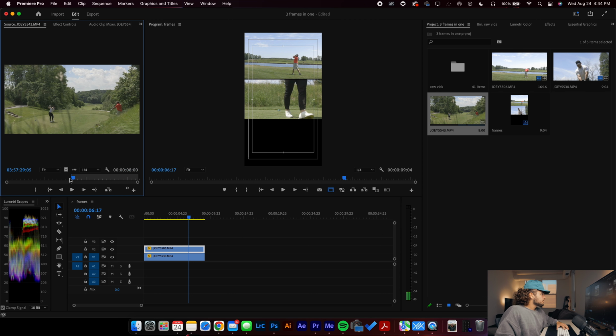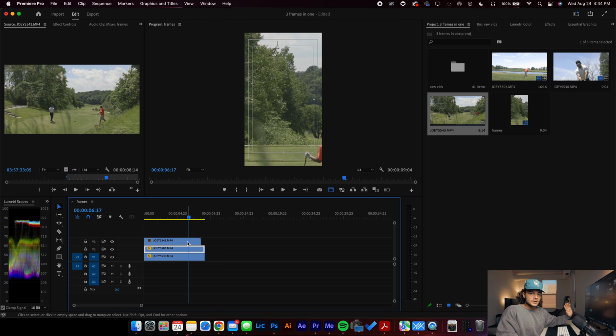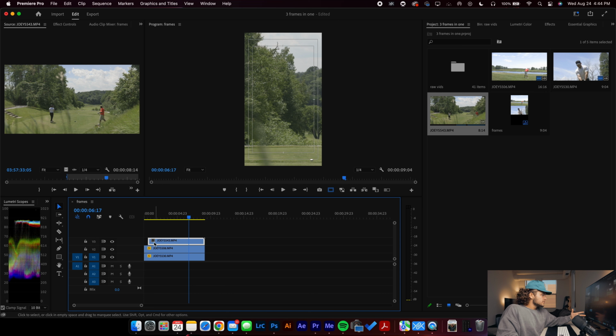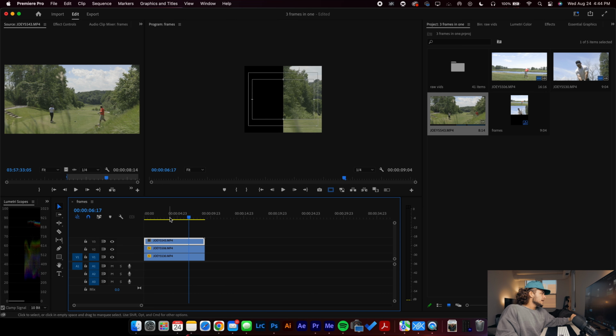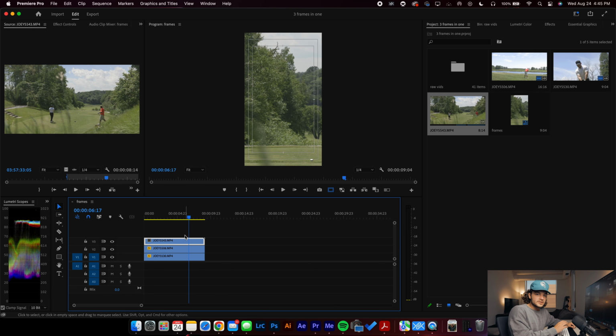We're gonna grab that last clip. Same thing, let's figure out where we want the end point to be. I want it about here before he swings. Drag it on over. Now we see the duration isn't quite long enough. We're gonna move it over, and we're going to then drag that beginning and have a little bit more in the beginning so all 3 of these clips are the same length. If one of them is longer than the other, then the one that's shorter is just gonna be a black screen whenever the other one is finishing playing. So we wanna make sure that they are the exact same amount of time.